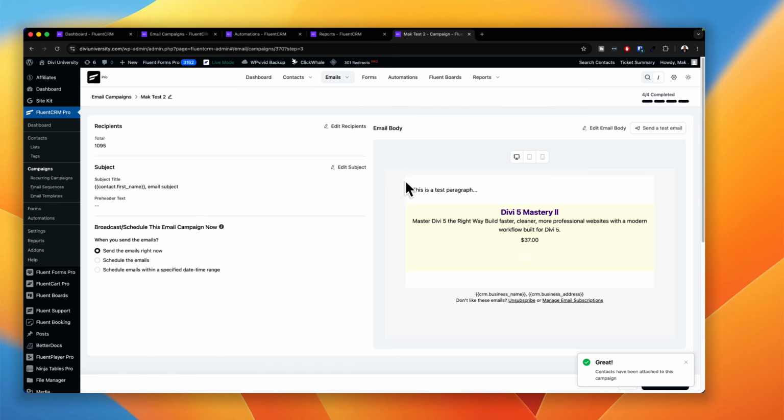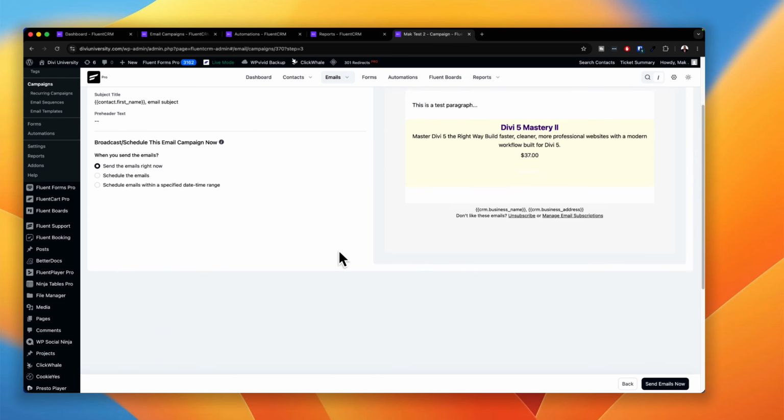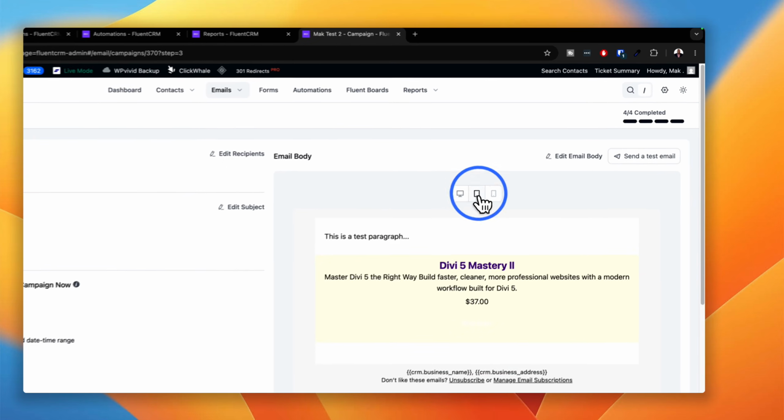Right, so this is different. This is not how it used to be. So it's giving us our product. But you know what? I don't know why the image is not showing here. I would have loved to see the image of the product here. That would be really, really awesome. So let's see. Unless it shows in the final email. I don't know. Okay, so this is our preview.